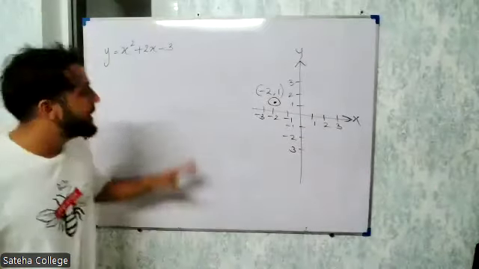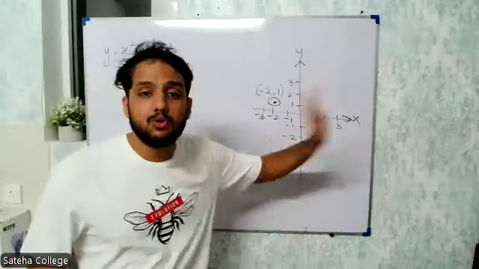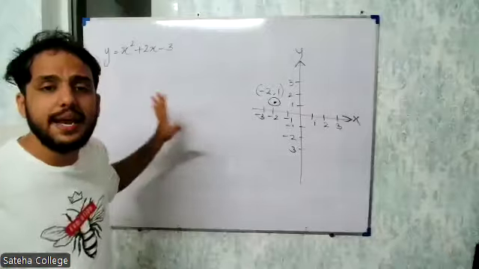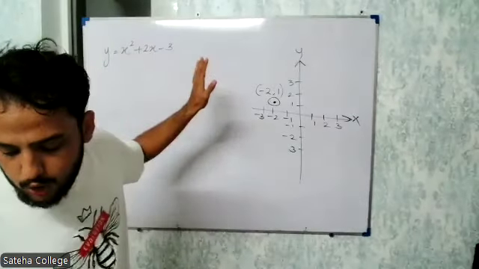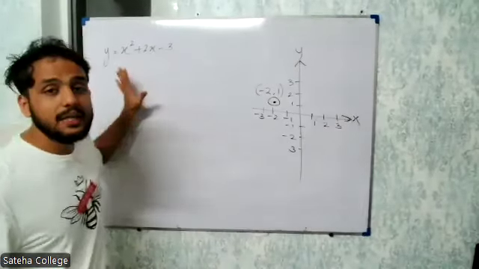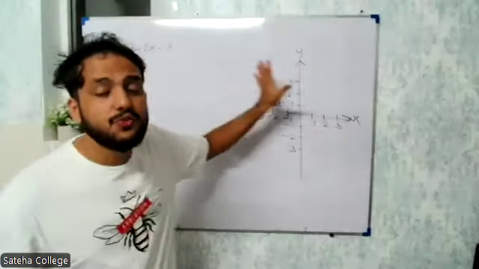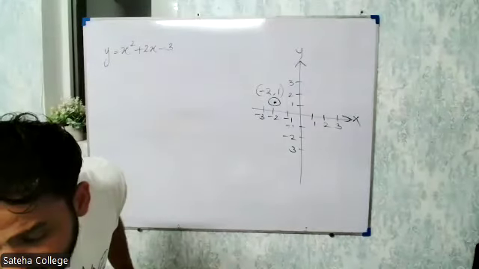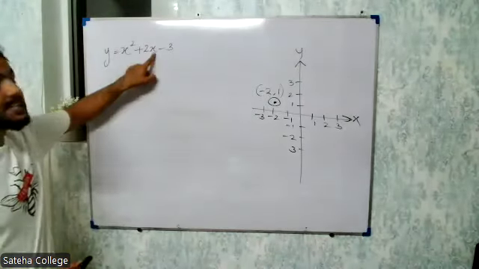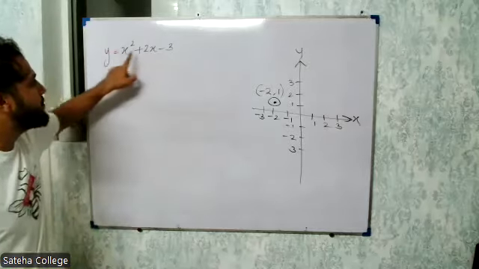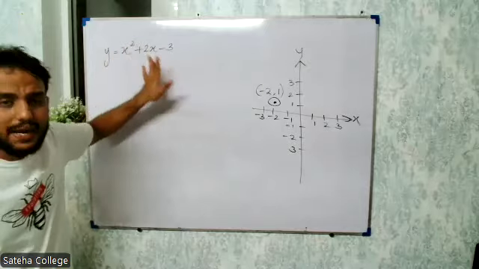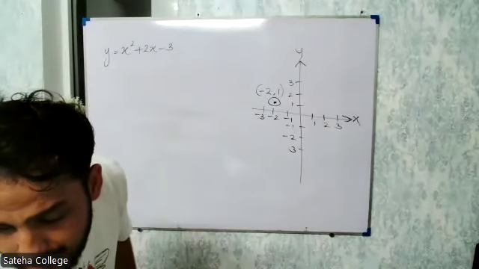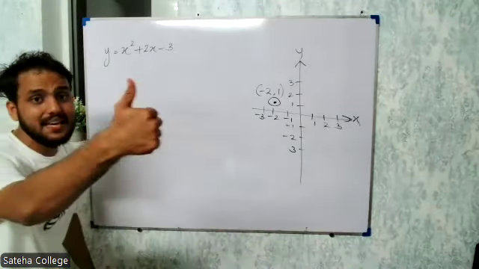In the exam paper, they will give you all the values of x. For example, let's say they will tell you to take the values of x from -4 to +2. So here they have given you the x value. For example, x is equal to -4, -3, -2, -1, 0, 1, 2, 3. So that means x is given.